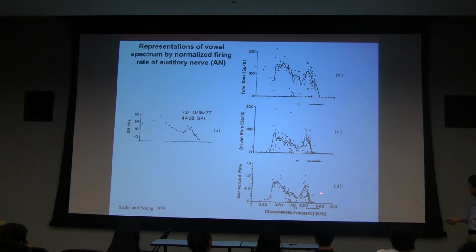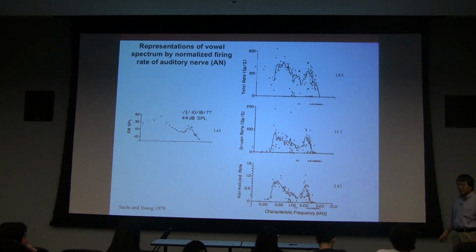So this is one of the first data that scientists gained that indicated that an important feature in speech sound, like a vowel formant, can be captured by a population of neural firing in the auditory nerve. Now in retrospect, people may say, well, it has to be this case, otherwise how would we hear it? But you have to show this. Until you show it, people actually have no idea whether this can capture it.